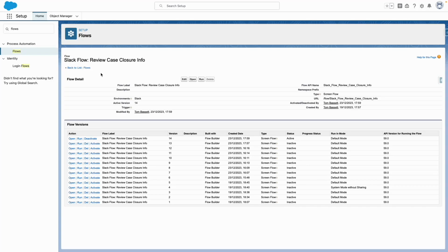Within Salesforce, each flow can have up to 50 versions. Once you hit this limit, you will not be able to create any additional versions until you delete old versions from the system. To do this manually in the UI, you need to view a flow's details and versions, and next to each version you want to delete, press on the delete button.